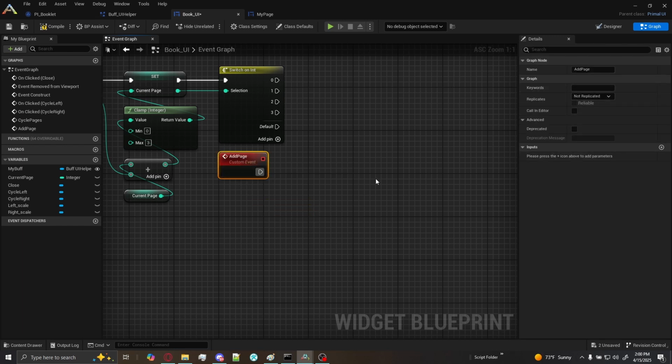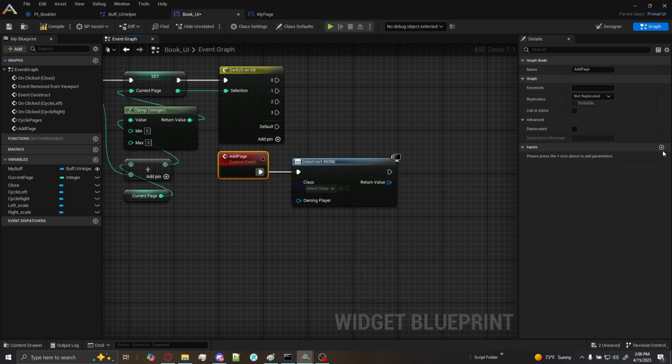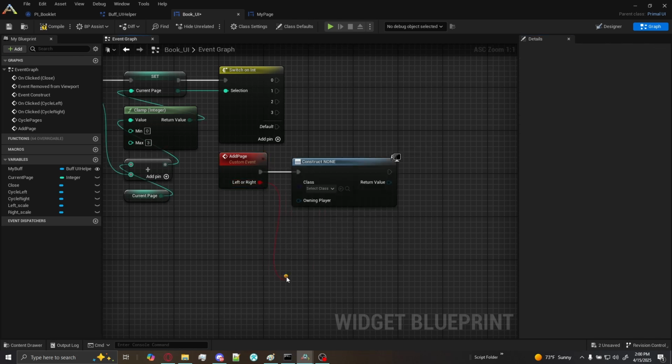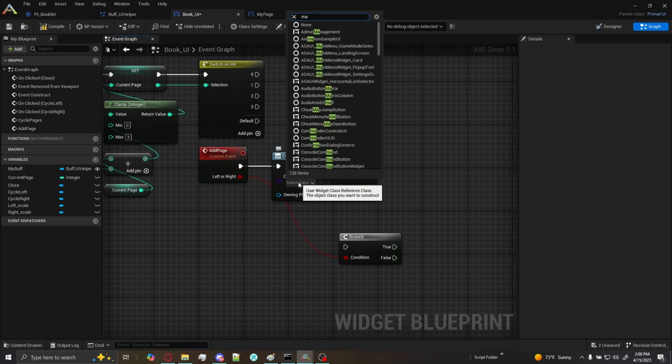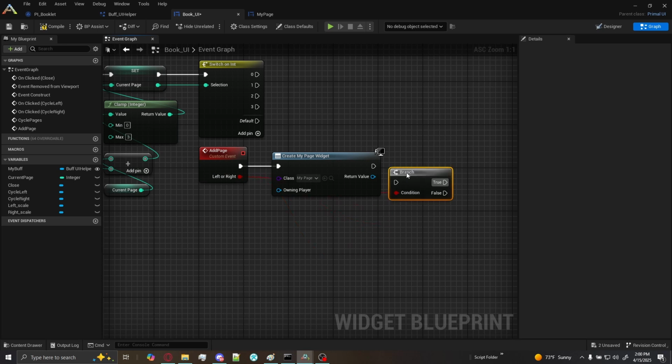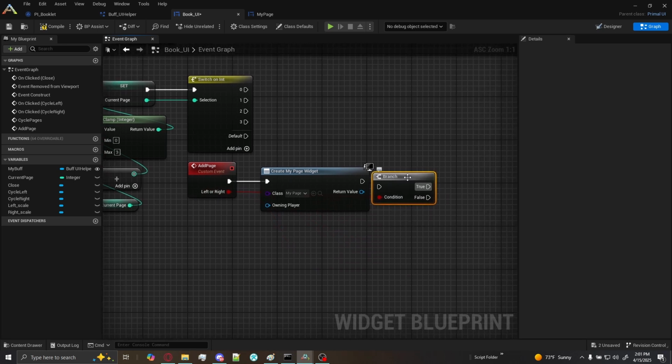And being we are on an index, we're going to go ahead and add a page. We're going to do a construct widget. And this is going to take a true or false. This is going to be left or right. It's going to be a boolean. And if this boolean is branch, we don't want it there. So what we'll go ahead and do is my page. And being we are taking a true or false, we are going to go ahead and set up a little bit of information. So for starters, let's go ahead and compile it before we carry on. Go to the my page.